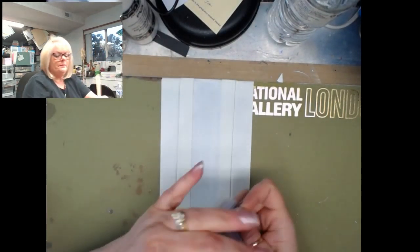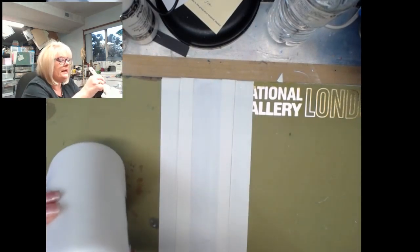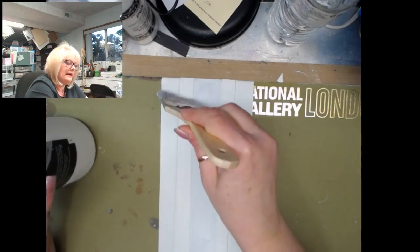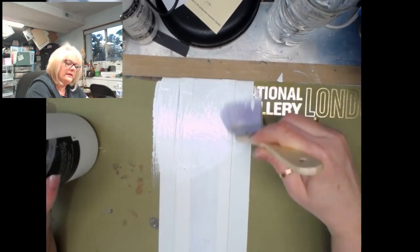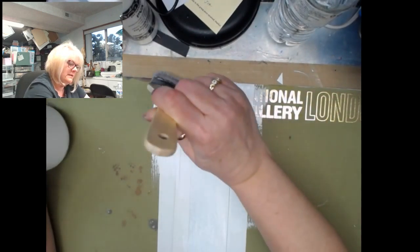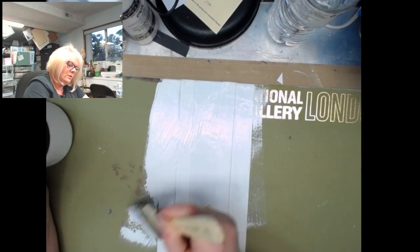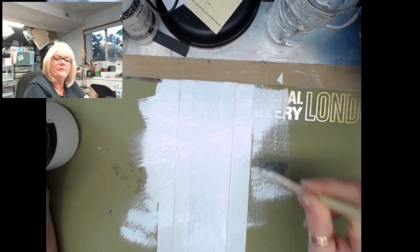I'm going to use a big brush, because this is a big surface, and I have to gesso everything. I have to gesso the tape. I'm going to give the spine another coat, because then whatever I do to it, it will all react the same, because the gesso will have primed it.